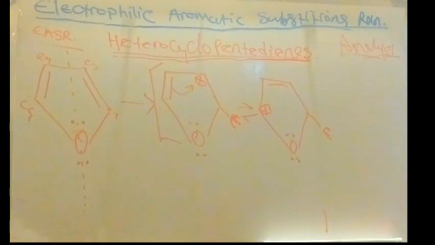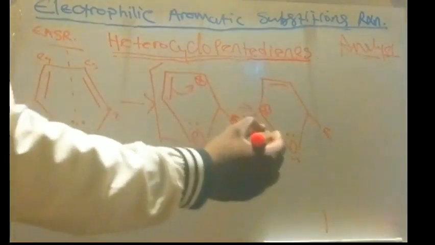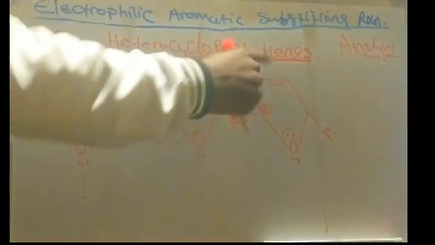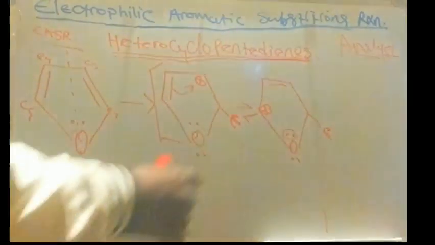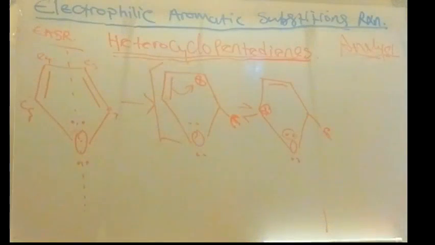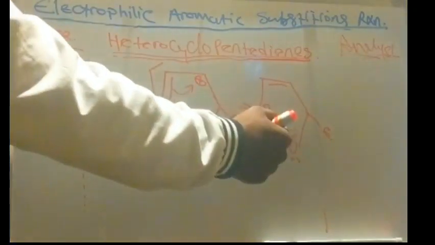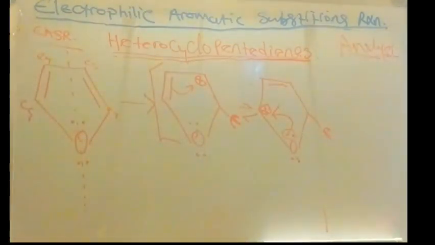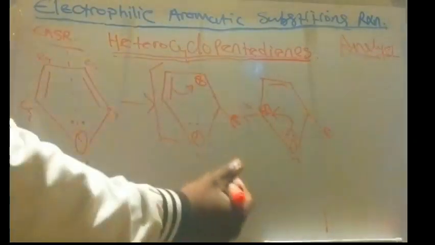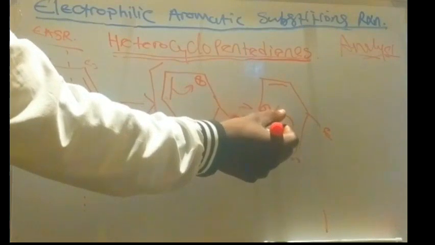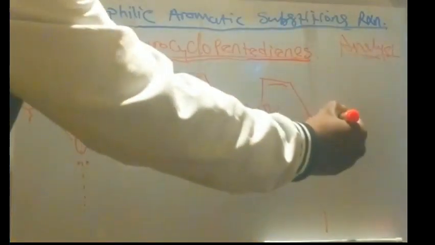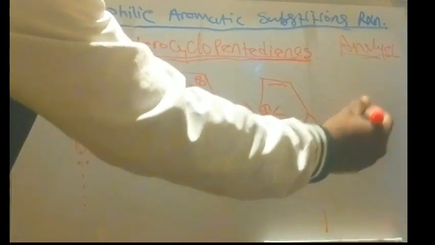resonance intermediate. From this position, we use our lone pairs because we don't have any other adjacent pi bonds. We utilize the lone pairs adjacent. They also have the ability to stabilize a positive charge. So upon stabilizing of this positive charge, we'll have to realize another pi bond there. Okay, so we have this happening.